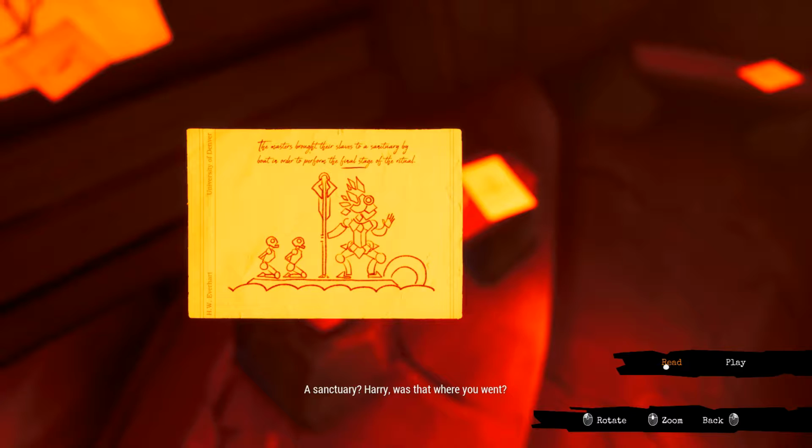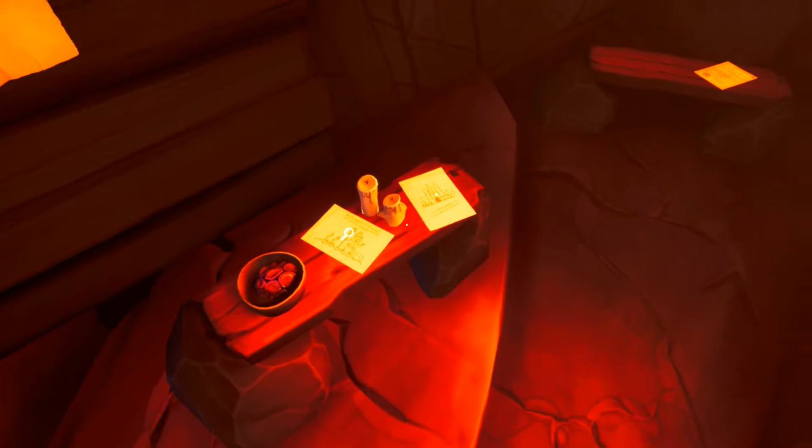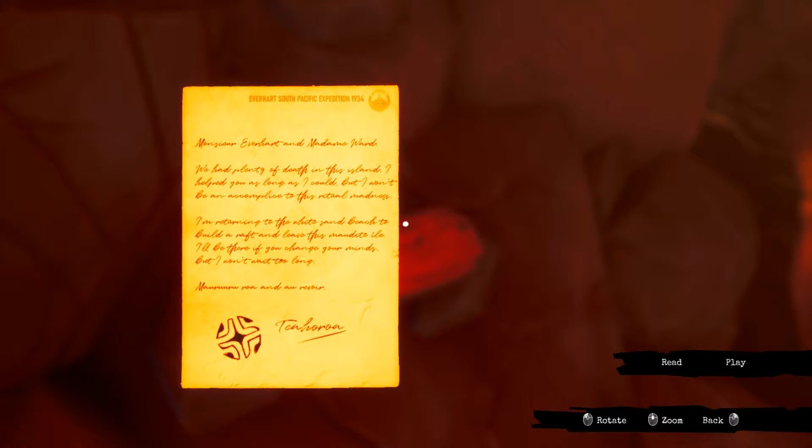A sanctuary? Harry, was that where you went? The masters brought their slaves to a sanctuary by boat in order to perform the final stage of the ritual. Oh dear, poor people. Is this why I'm changing too? It seems that the sanctuary was where the final stage of the ritual took place. So the guide left the expedition. That would explain the workshop on the white sand beach, where I arrived.